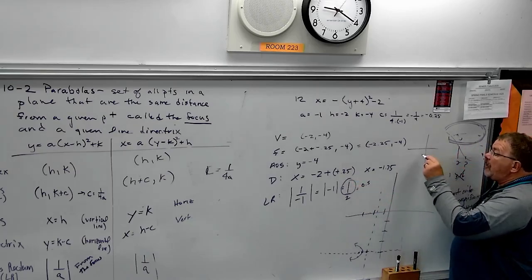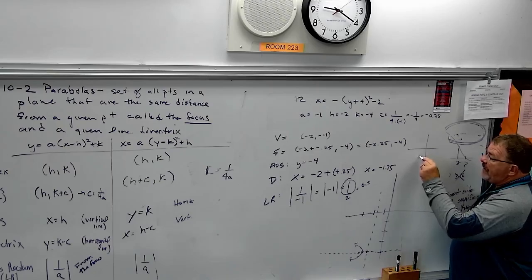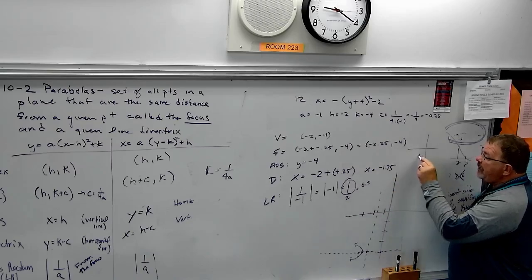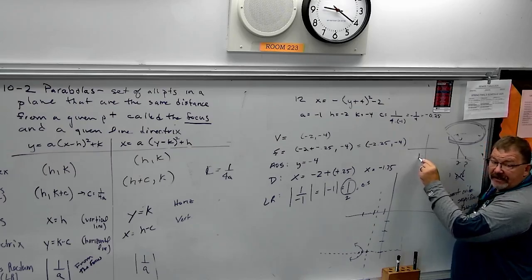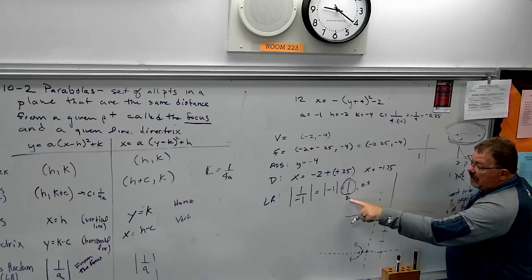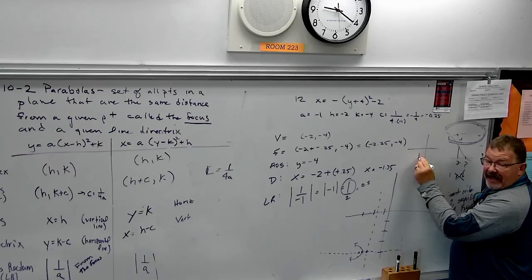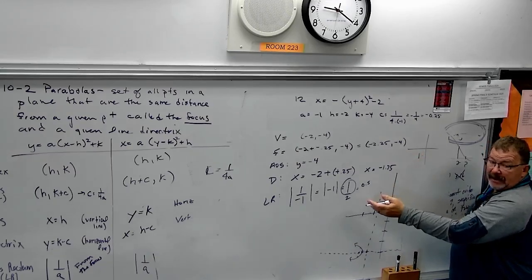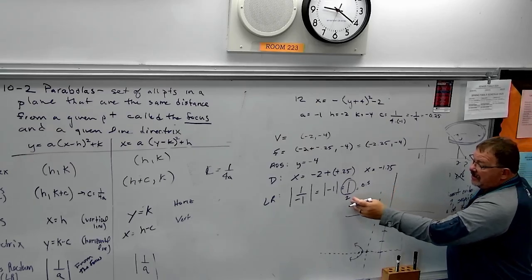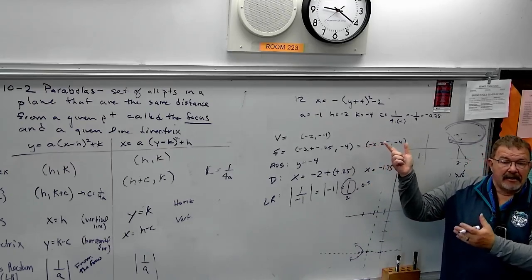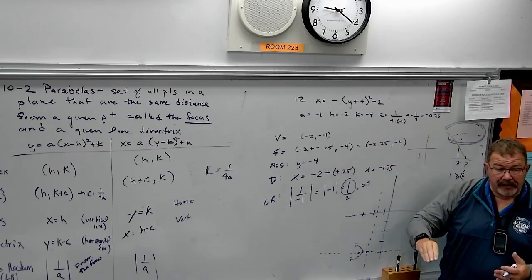Because when you do your LR value, let's say that this is my directrix, my total distance is 1. So when I graph each half, I'm only going 0.5 above it and 0.5 below it. That's how I get a total distance of 1. So some people said if I divide by 2, that tells me I go 0.5 above, 0.5 below. It's not part of the formula, just some thought it was easier if they did that. Like the last example where our LR was 8, we divided it by 2. We went 4 above, 4 below.